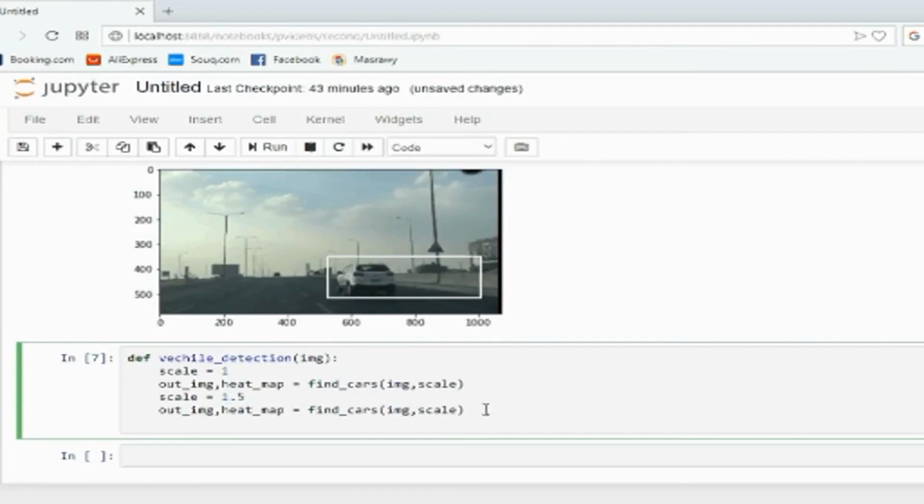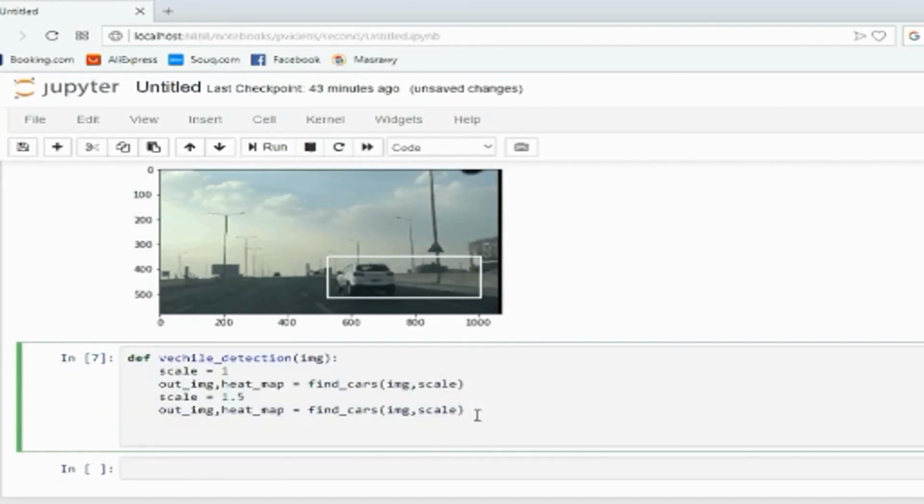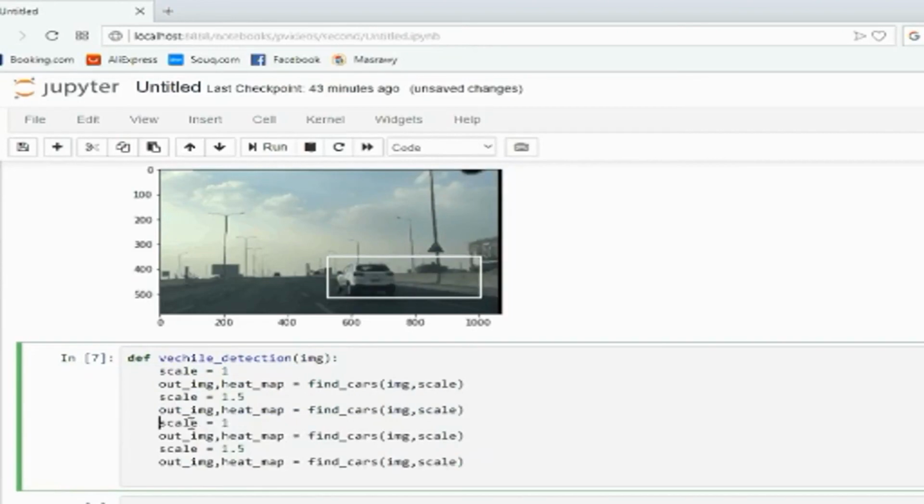So I will put different scales. As I said, you can use this as a black box. These parameters you can tune as you want.